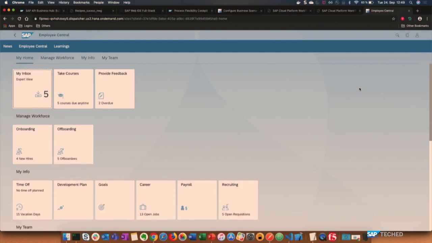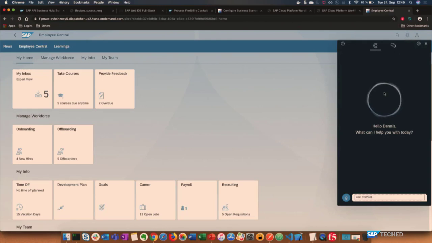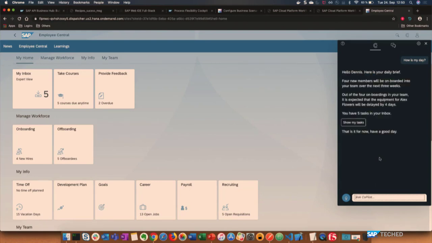So as the hiring manager, maybe the first thing that I want to do in the morning is figure out if there's any work for me to do. And since we are offering Qualtrics, since we're offering integration into conversational AI, maybe the first thing I want to do is basically talk to Copilot. And here we're basically calling into our services with the process intelligence assistant that we're developing, which is integrated with conversational AI. And this gives me a brief for today. It basically tells me there are 5 tasks on my name that I need to process. And it also tells me that there is probably some issue with a new hire, Alex Flowers, that the equipment will be delayed. And I could come here and, for example, say, show me my tasks.